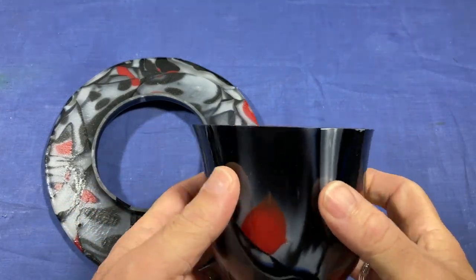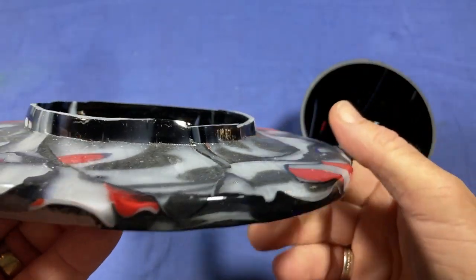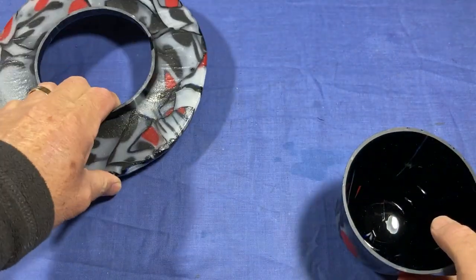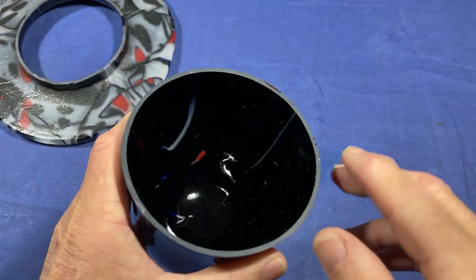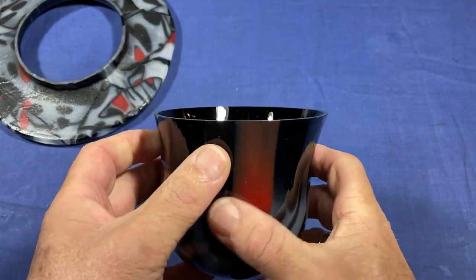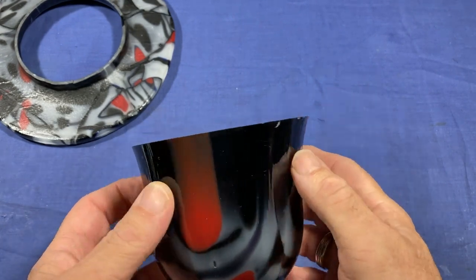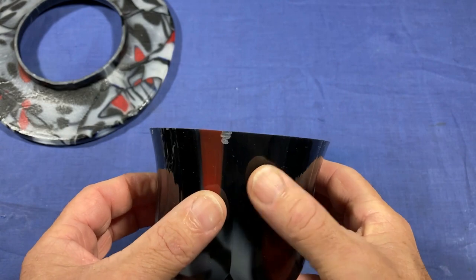Okay, let's have a look at this. It worked — as you can see, it's all cut off all the way around, a bit roughly, but it is cut off. I'm not quite sure what I'm going to do with that big hunk of glass, but obviously it will get reused somewhere along the line. I've ground the top of it down and I've been through a few different grades of diamond pads. I've tried to put a little bit of an angle on it, give it a bit of style. But there are problems, and I'm not going to correct them — I'm going to leave them there to remind myself.